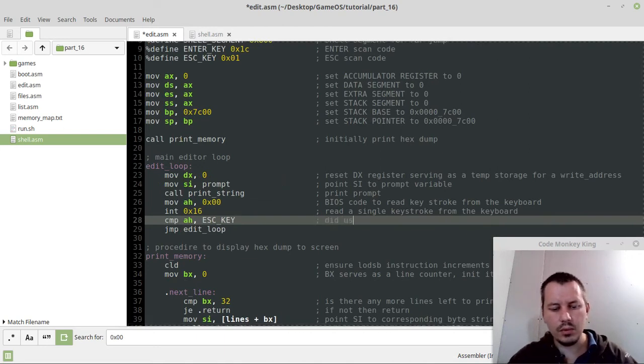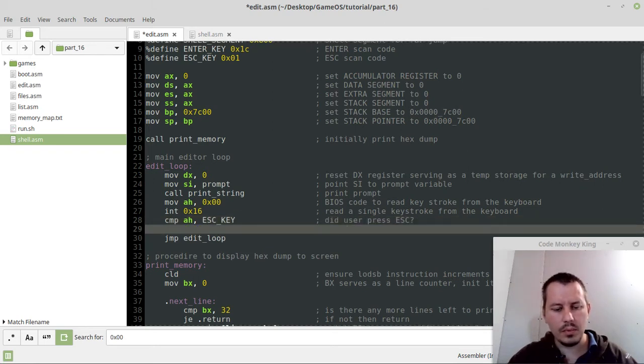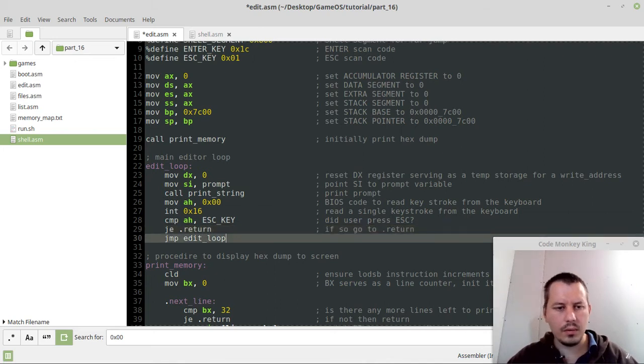Did the user press escape? Jump equals to return. If so, go to return. Okay, and jump equals edit loop.